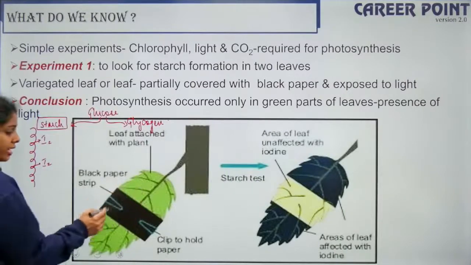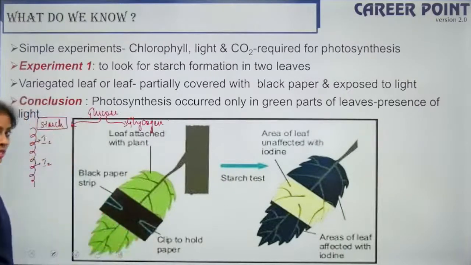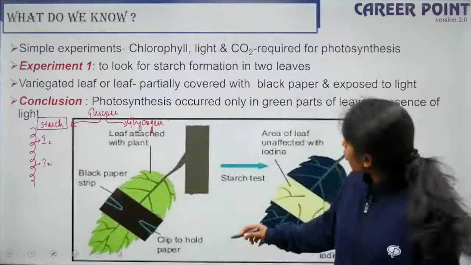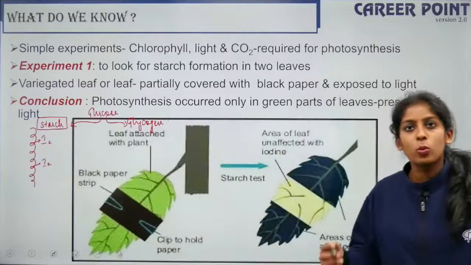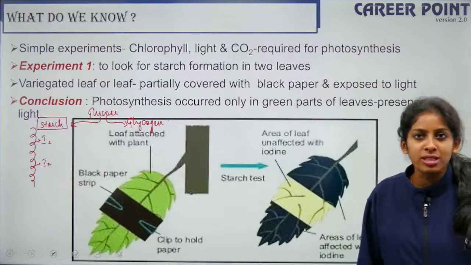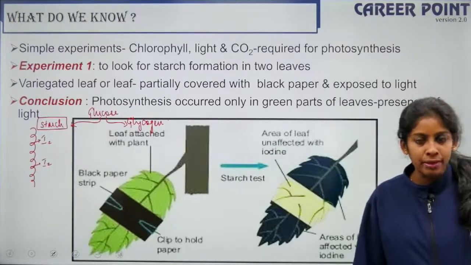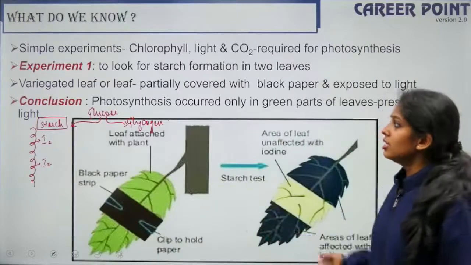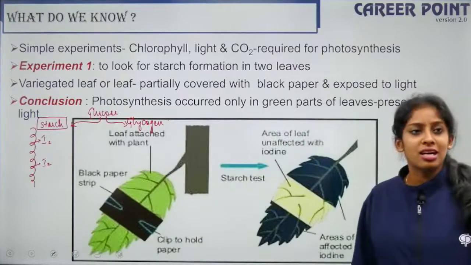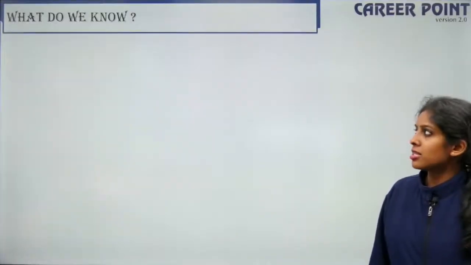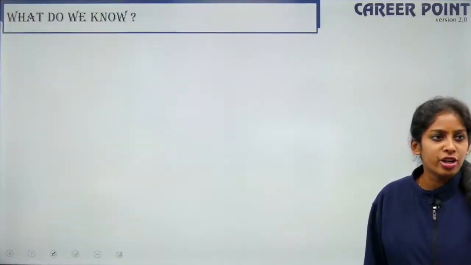So when you take a leaf and cover a portion of your leaf for some time, and then after 1 hour you test for the presence of starch with iodine, the portion where you covered with black paper will not give you a blue color, indicating that starch is absent there and photosynthesis did not happen because sunlight did not fall on this piece of area. Thus concluding that photosynthesis occurs in green plants only in the presence of sunlight. So this is a simple experiment which you would have done in your lower classes.